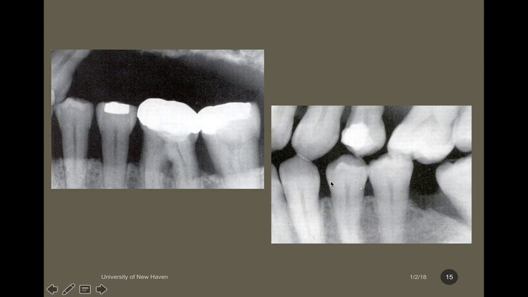So we're just going to be going over these radiographs. So we'll see what it is that you can see and what kind of classifications you would put these radiographs. So definitely try to do this by yourself after we go through this in the lecture. So in this top radiograph here, what kind of bone loss are we looking at?